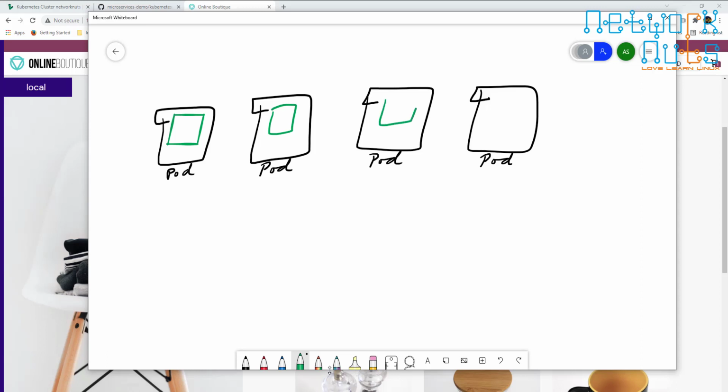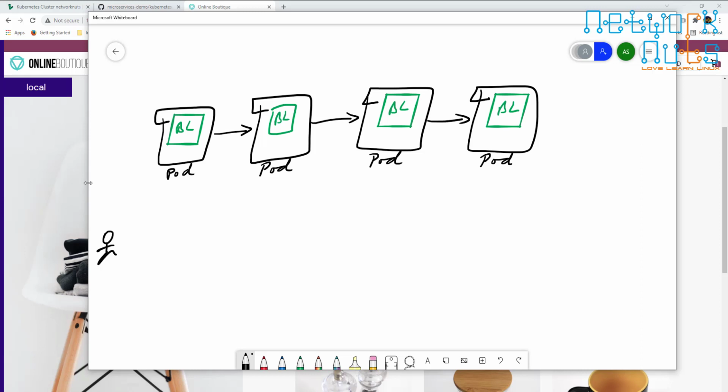And this contains the business logic. Only the business logic is there, BL, the business logic. So this is the microservice, right? Business logic, business logic, business logic, and business logic. So they are talking to each other, right? All the pods are able to talk to each other. Say I am a user, right?